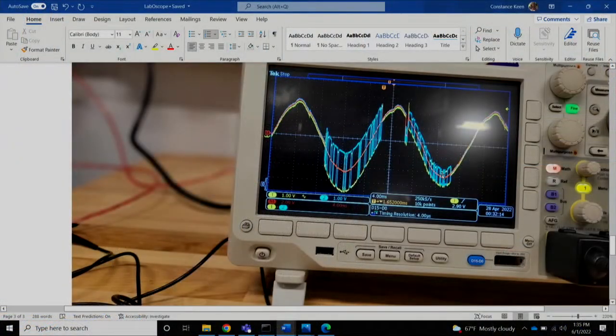It's really cool. So that's what I mean, I think it is really cool to be able to see this. Let me see if I have another picture here. So this is the call and response, right? The left side is the call, the second side is the response. And the blue is, so what we did is set up two probes, right? One is the negative, one is the positive, the ground's tied together.